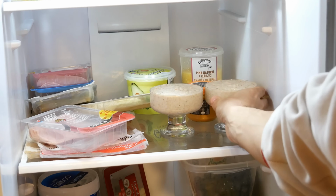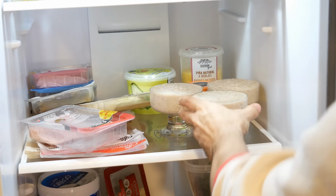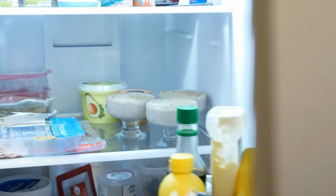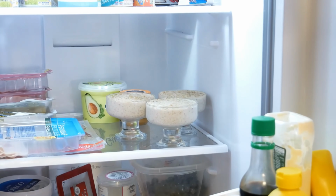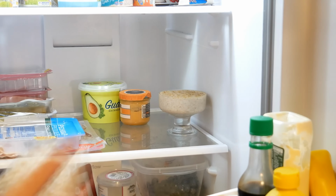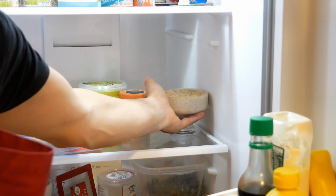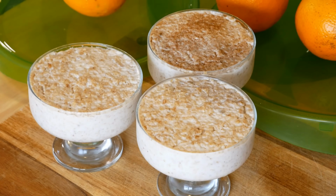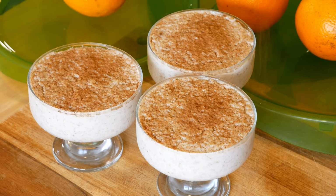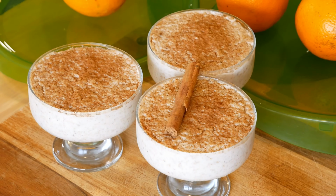If you want to drink it hot, you can just wait 2 or 3 minutes, so it doesn't boil too much and you don't burn yourself. Well, next day, breakfast time, and I'm ready to enjoy. And for that, I'm going to give it the final touch, which adds aroma, flavor, and decoration all at once. Yes, because I'm going to take advantage of the qualities of cinnamon by sprinkling a little ground cinnamon on top. Look at this fantastic dish I've made in no time.